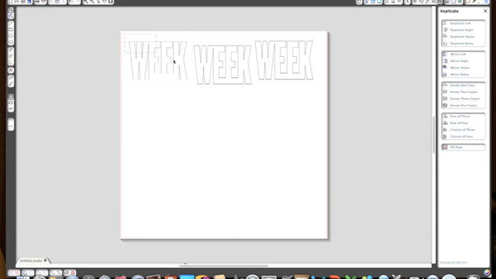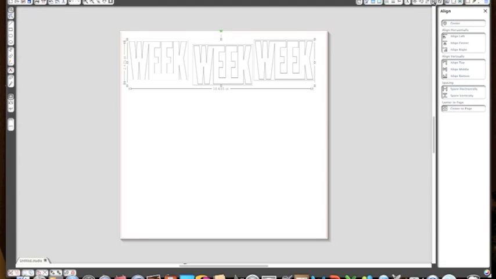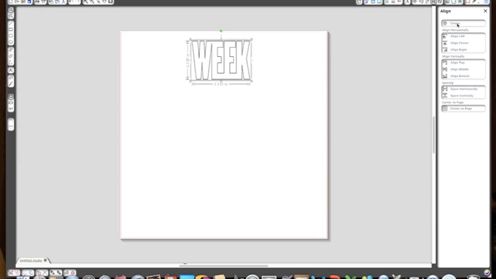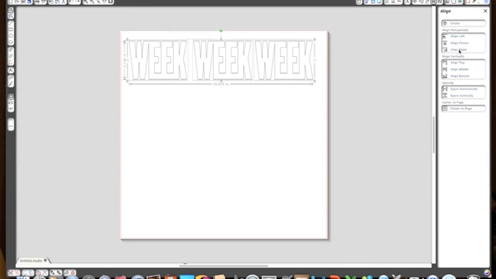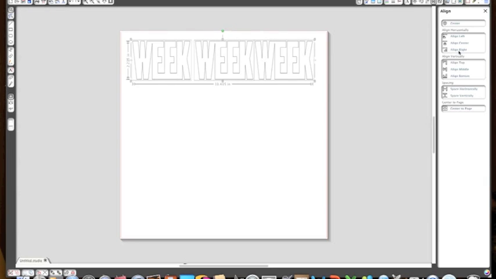I'm just going to drag my box over, so we'll select all of them. Now, I'm not going to group them together. I'm just going to leave them just the way they are, just selecting them all. And there's an icon on the top here called Align Window. So I'm going to go ahead and hit that button. And there's an option to align top. And when I do that, it aligns everything so it's all straight across. So that's another little quick trick for you. There's also one where you can align center. You can align them all so they're to the left, to the right, and so on.